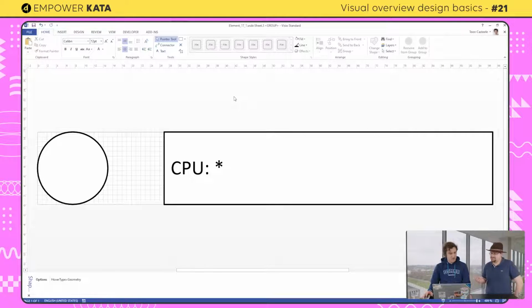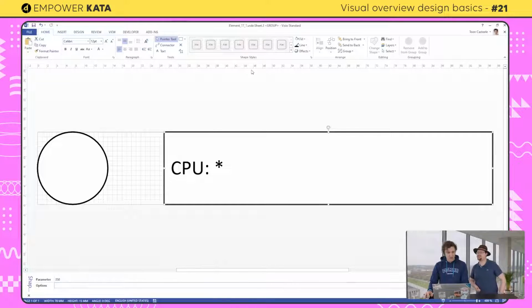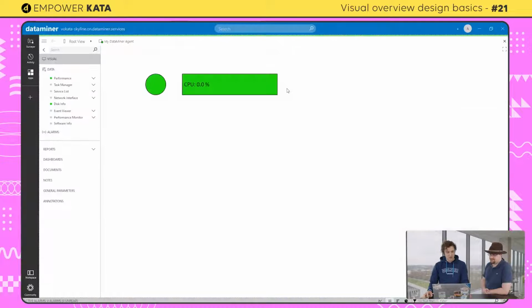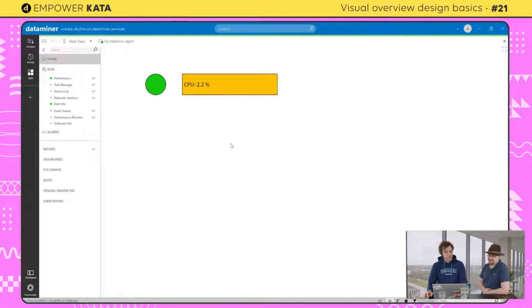Just to check here, because we're drawing shapes, would you be able to just change the background color of this shape? Would that also work, or is that not a thing? No, if I change the background color, it gets overwritten by the alarm color. So if I make this yellow, it will still be green, unless you turn off that alarm. Then it will be yellow indeed. Cool, I think I get it. Makes sense. Quite logical indeed.